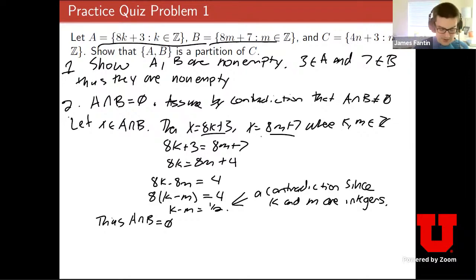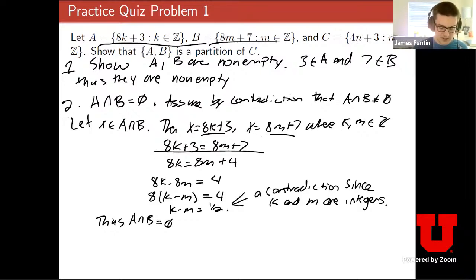Awesome. Yeah, so this type of argument will work for any set. So if you're in doubt, or we're talking about rationals or some other sets, and you need to prove that it's disjoint, this type of contradiction argument will always work. It'll just be some different contradiction that you'll arrive at once you set them equal to each other.